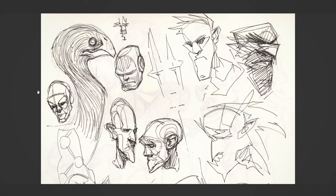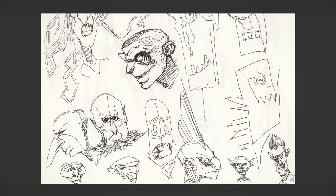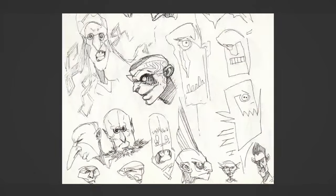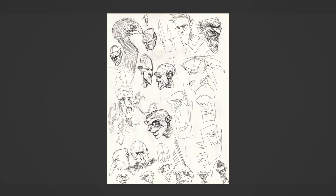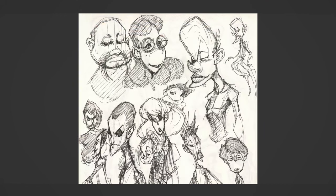Sure, like these ones aren't good. I would say this isn't good, this isn't good, this isn't good. But as I scroll down, it's like, yeah, this one's kind of interesting, this one and this one. And these are all pretty interesting. So I would say, sometimes you might not feel like drawing, but you may be pleasantly surprised by the results, even if you don't have fun doing it at the time. And maybe not right away, but a few months later, you might look back and think, oh yeah, it's not too bad.